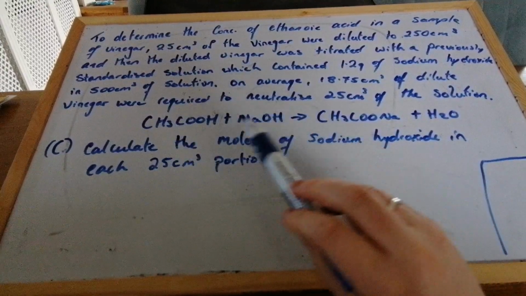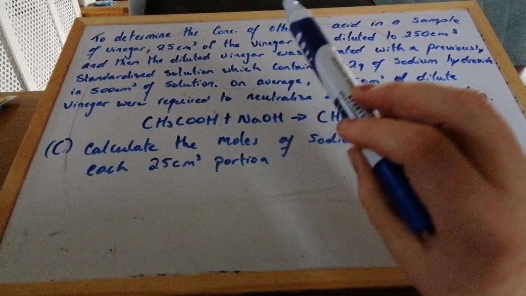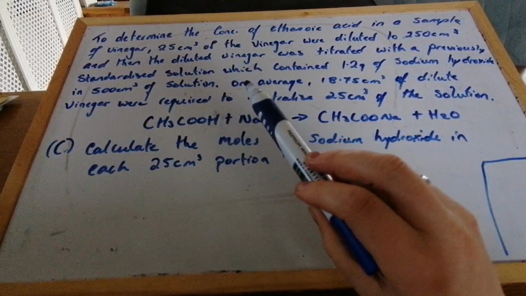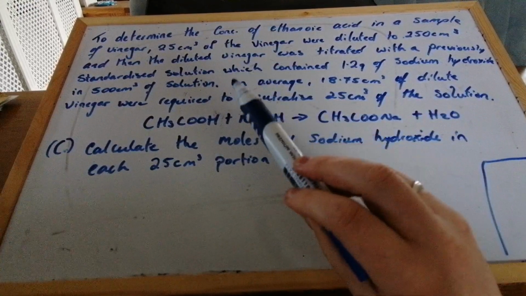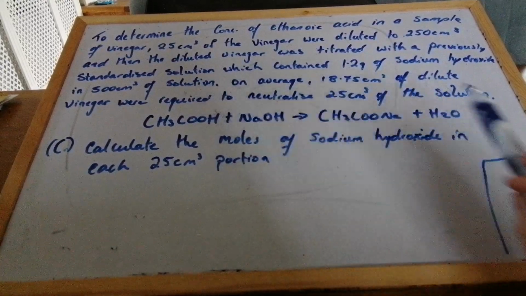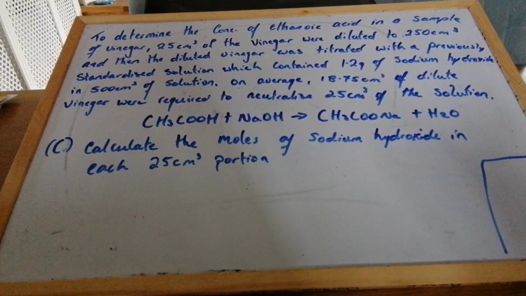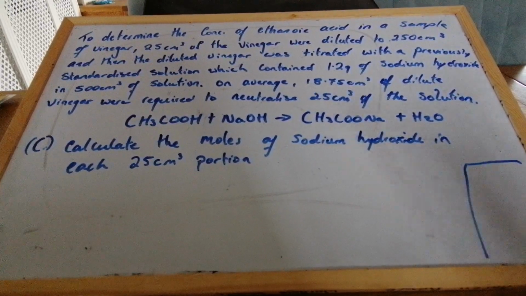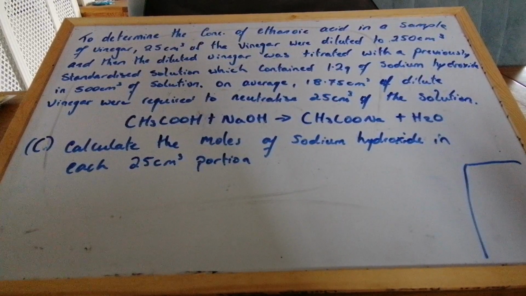So straight away, whenever you see the vinegar titration, the first thing I want you to do is work out, if it isn't said explicitly, the dilution factor. Have that just as a little side note in the corner because you will end up using that at some stage. So how do I work out the dilution factor?